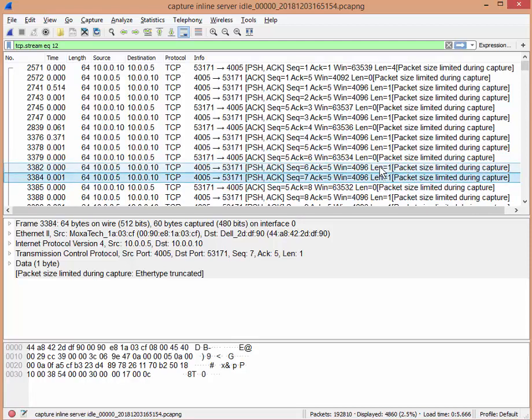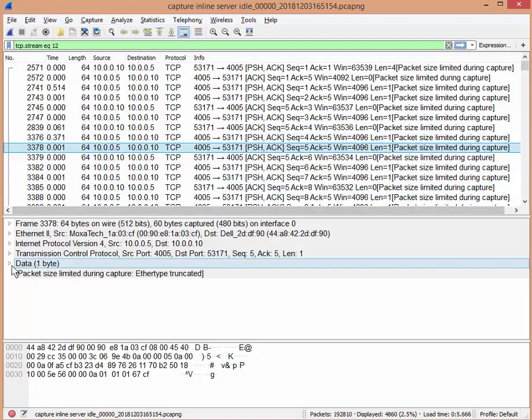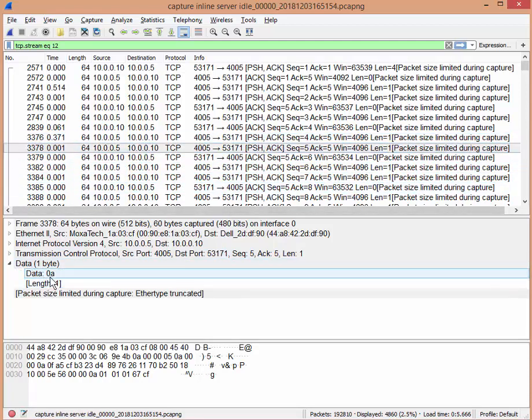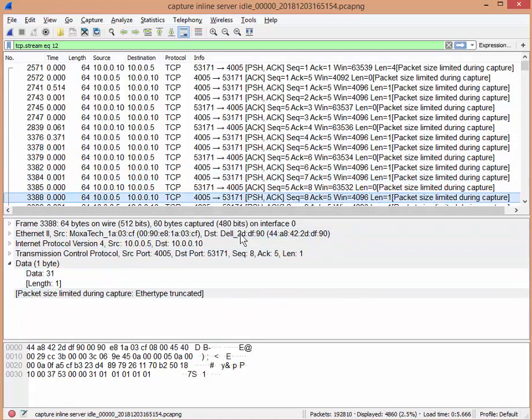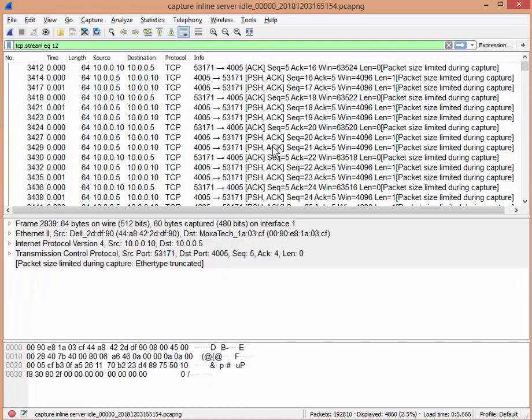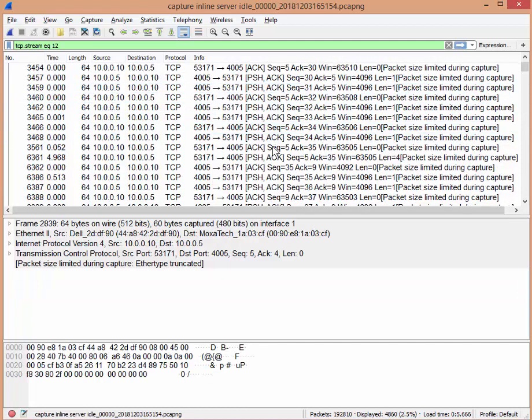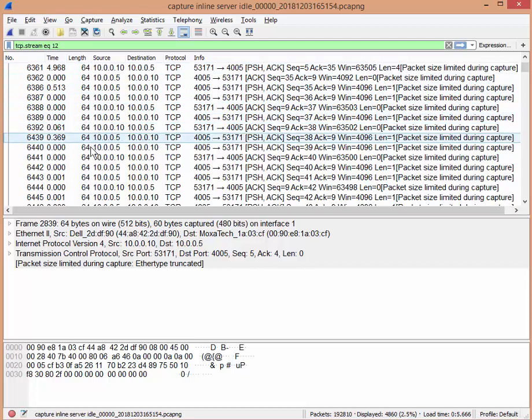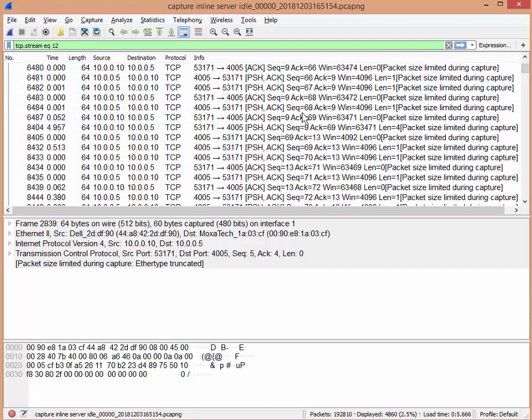When you take a look at these 1, 1, 1, 1, I'm going to open up this data here, 1 byte, and you see it says 0A. That's what the data says. I'll click another one, it says data 30, and another one says 31. So it doesn't really have anything meaningful in it. Now what I'm wondering is, are they all ones? As I scroll through this really quick, you can see the length here, 64, all the way down the line. It's not really changing much. There's a lot of packets, so there might be something in there, but for now it all looks like ones.